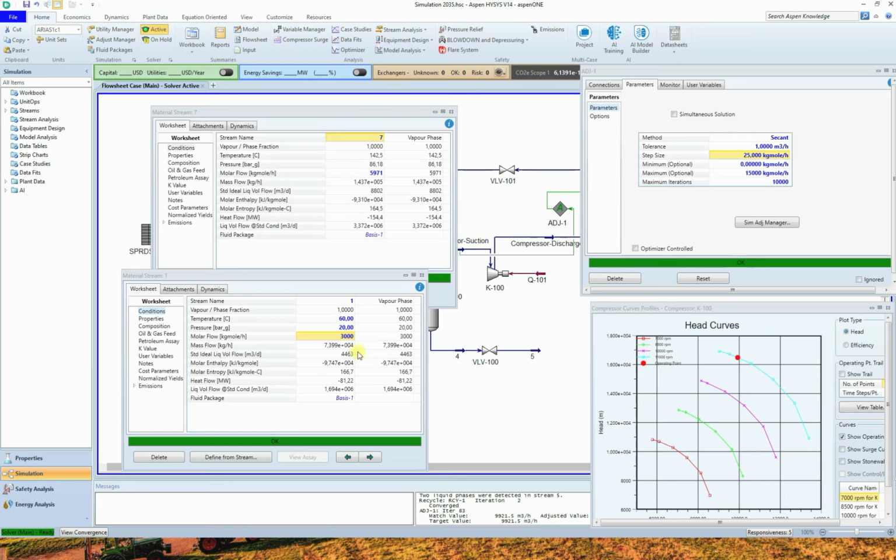Again adjusted. Let's increase it. Yeah, it's close to that previous number. So now you see your adjust function is working, and you also find out how you can mitigate the issue you typically face with the adjust function.